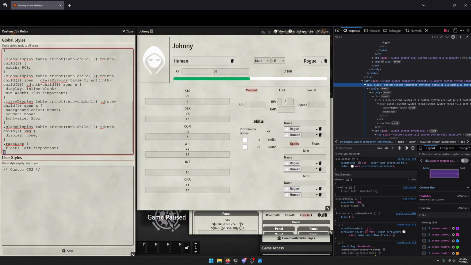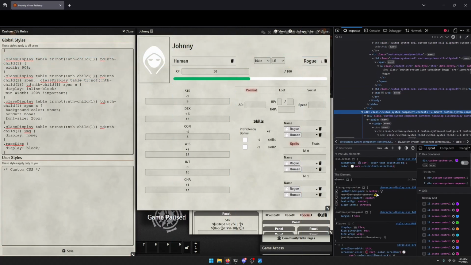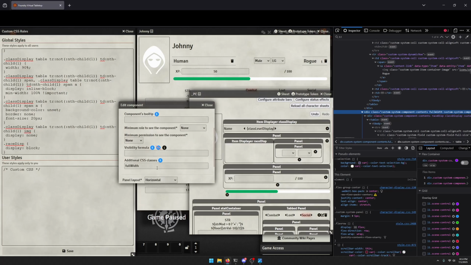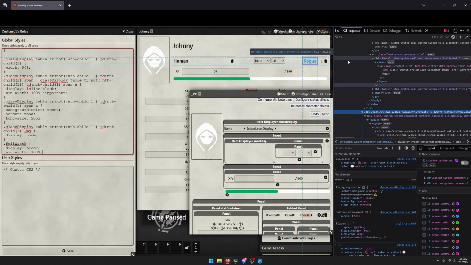And actually, instead of floating it left, I just realized we just need to set it to something that's not inline. So display block is not inline because it's not inline block. Shouldn't be able to share a line. And it's because we're targeting race display and not the container that it's in. The container is acting different. So we gave it a class already called full width. I forgot we had to do this. So full width, display block, minimum width is 100%. And what this is doing is it's saying you're a block, you don't share any space, nothing else can be on your line, and you're the full width of the screen.